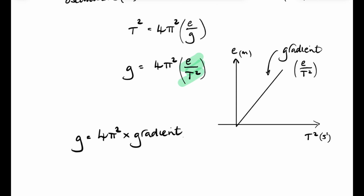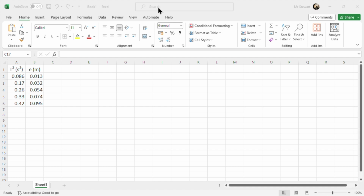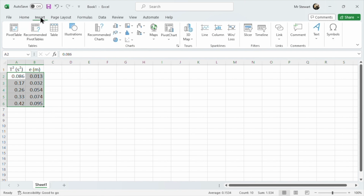Now I'm going to do my graph on Excel because that will allow us to find the gradient very quickly, and also the uncertainty in the gradient. So there's my table of results, and remember we want to draw a graph of extension against T squared. So I'm going to put my data into an Excel spreadsheet with the T squared values in the first column and the extension values in the second column, because Excel will draw a graph with T squared on the x-axis and E on the y-axis.